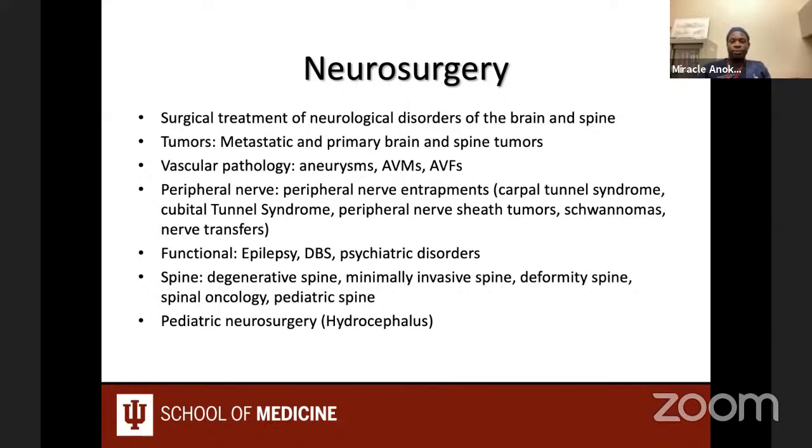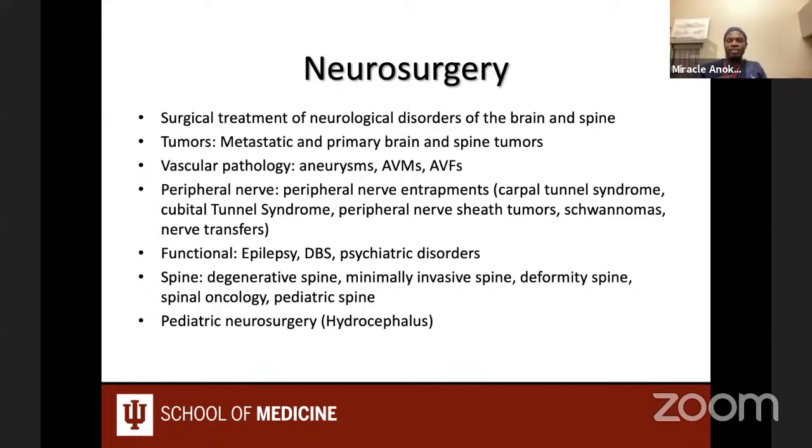The types of surgeries we do for the spine include minimally invasive spine, where we make really small incisions to access areas of the spine to help treat spinal disease, but also minimally invasive in that we do the least amount of tissue destruction to get to that area. So it's not about the size of the incision, it's about the amount of tissue that's destroyed or damaged to get to the area of interest or of pathology.